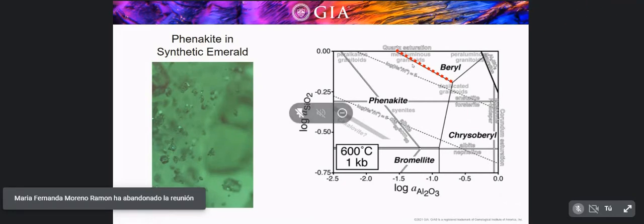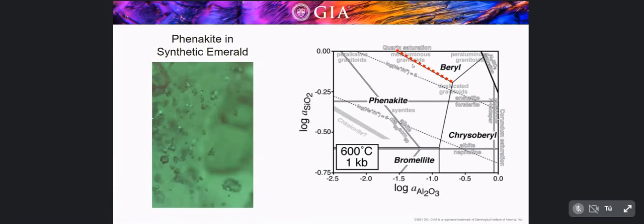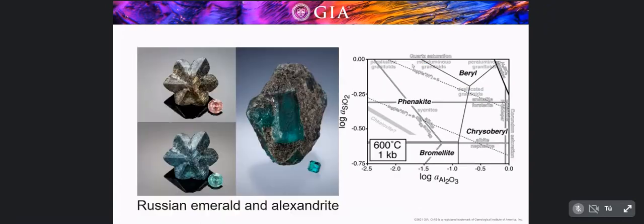Even in deposits like Russia, there are places where phenakite is associated, at least regionally, with the emeralds that we find in some schist-hosted deposits. We never really see them together. They seem to be occurring in their own distinct places in the deposit. And that's actually kind of shown here. So in Russia, the next slide is going to take a minute to load. It's got some very large images.